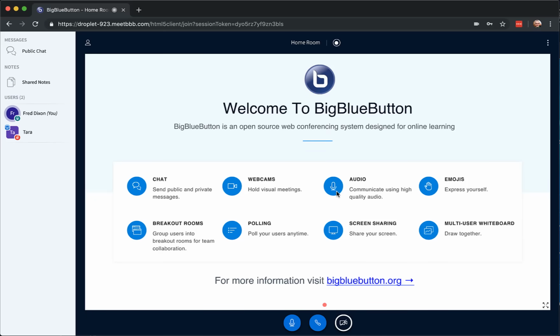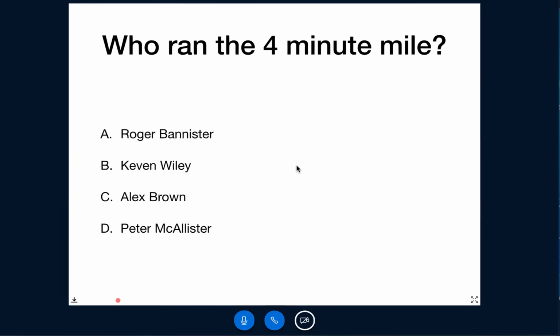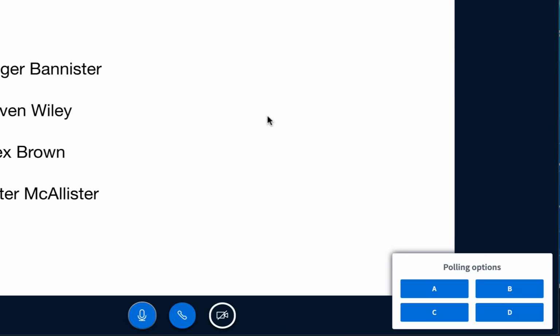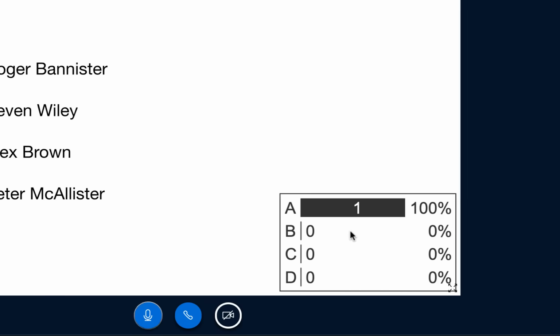In the presentation area, the instructors will probably upload slides. So here's a slide, and I can see the instructor moving their mouse pointer around. This slide is a question. The instructor could actually do a poll at this point. And if you have a poll, you'll see the options come below, and I think the correct answer is A. At some point, the instructor can publish the poll, and you see the results below.